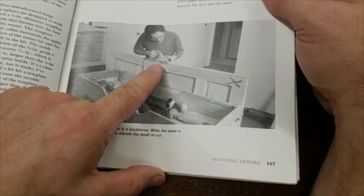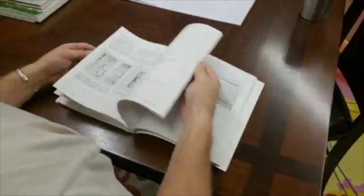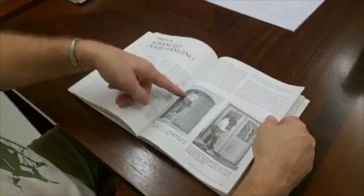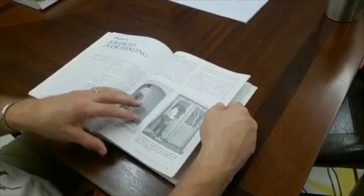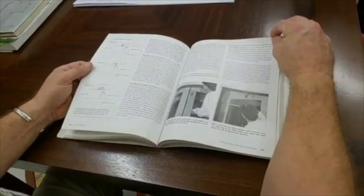Let's see the planer he's using. That's an old school planer that you would use to plane in a door, but you'd also use that to plane in a casement window. It shows you how to use it there, chamfering it in. What else you got? Look at this. Here we go. Advanced door hanging, where you've got French doors and how to solve the problems that French doors have. He's got shims up here, little tools to hold things in place. Here he is scribing the curves and the radiuses. Man, everything you need to know about solving these problems for casement windows is in this book.